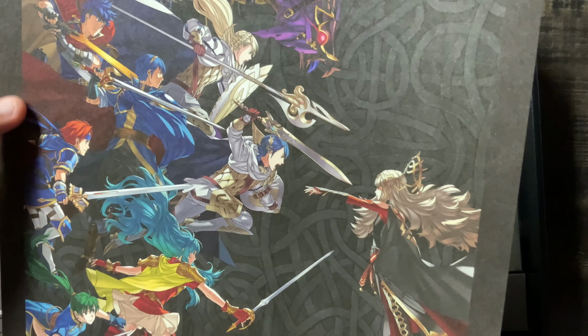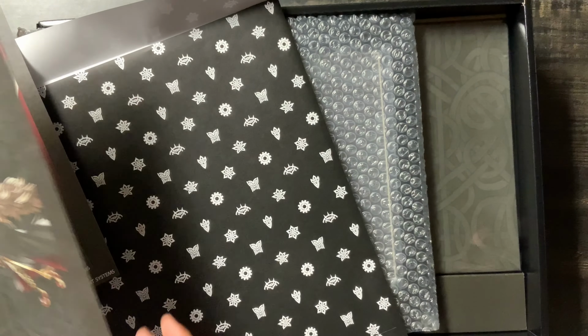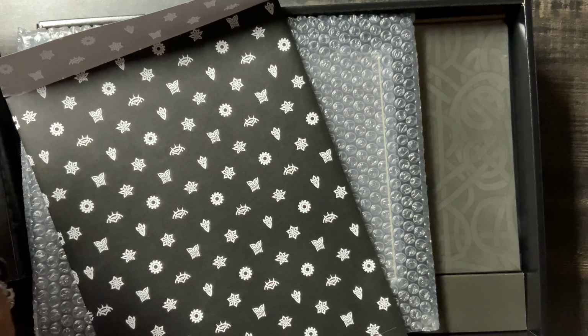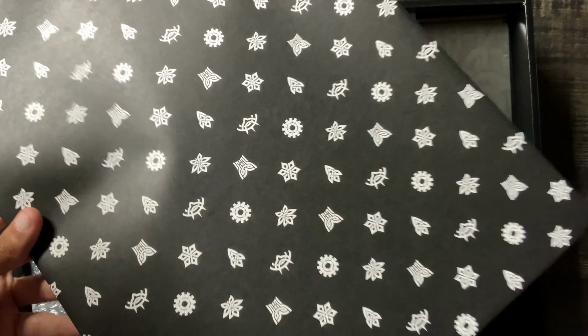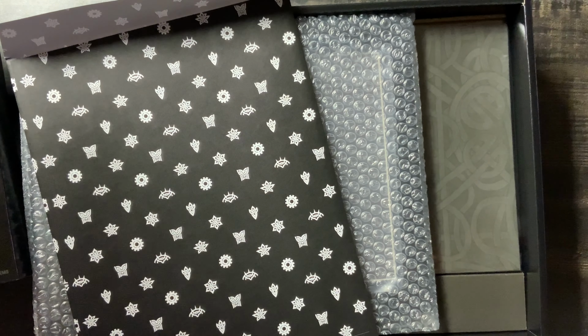These kind of feel like a cardboard texture, but they're really awesome, and I don't know what we're going to do with them. Might frame them, might just leave them in their plastic so that they don't get damaged or anything, but yeah, that is awesome. All right, we're going to move right along to the next stuff.